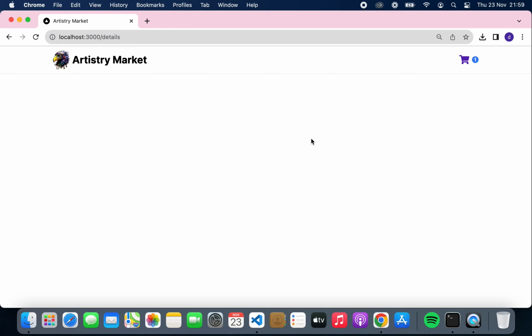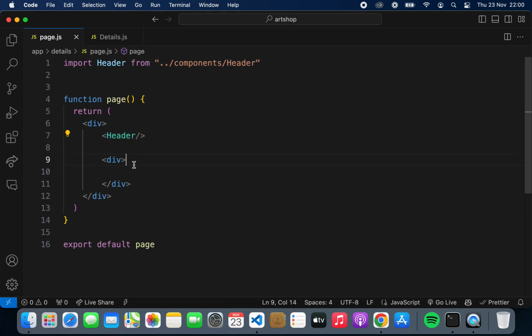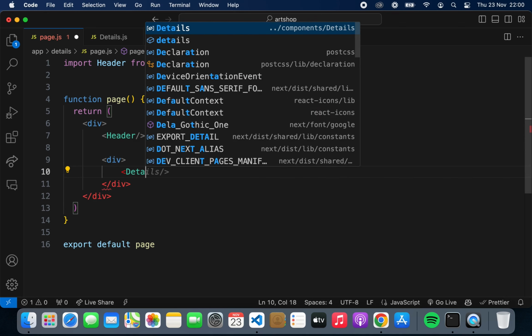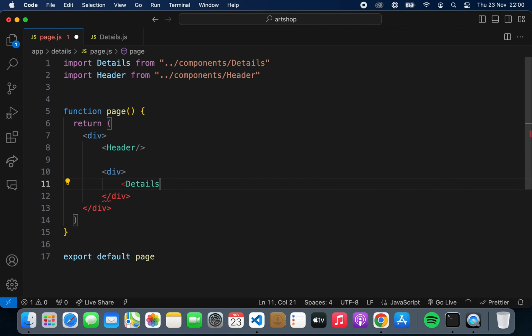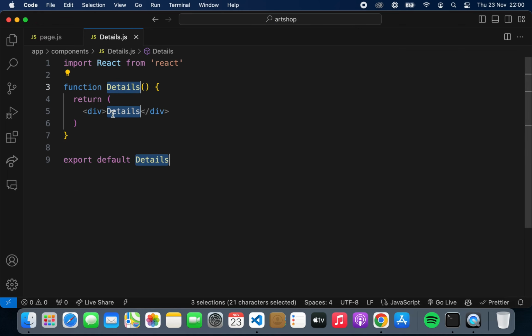On the right side, we want to show the name, details, and then an input to show the quantity, and a button which says go to checkout, and then add to cart, something like that. That's what we want, right? So we import details, save, come to details.